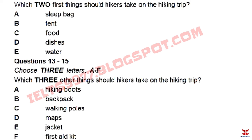First, you'll need a warm and comfortable sleeping bag. However, you won't need to worry about carrying a tent, since we'll be sleeping in shelters along the way. Also, part of the fee you've paid for the trip goes toward food, so you won't need to put that on your packing list either. We found, though, that it's more efficient for each person to bring his or her own dishes, so be sure to pack a plastic bowl, a cup, and a fork, knife, and spoon. That's all you'll need in the way of dishes. Perhaps the most important item to put on your list is a comfortable pair of hiking boots.